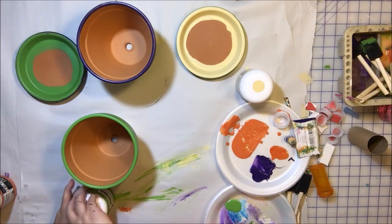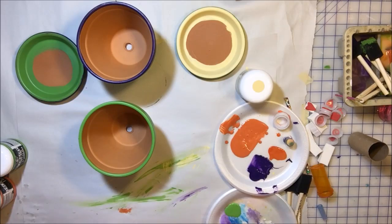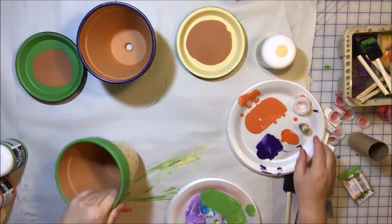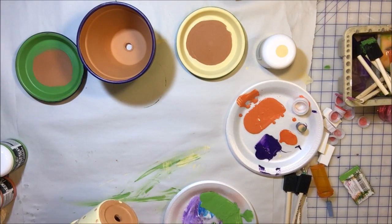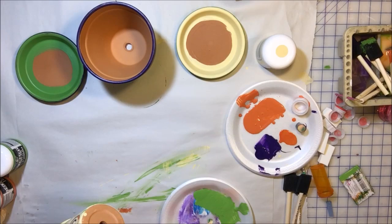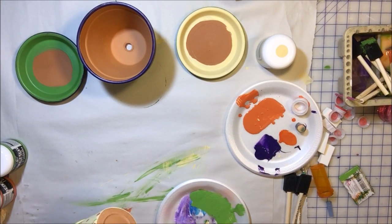I'm using trash. Things like, the next one is a toilet paper roll to make a little bit larger circles using the green paint. I'm spreading it out now with my key card. And I'm just putting circles around everything and all over it with the toilet paper roll as well, which you can't see because it's off the screen.